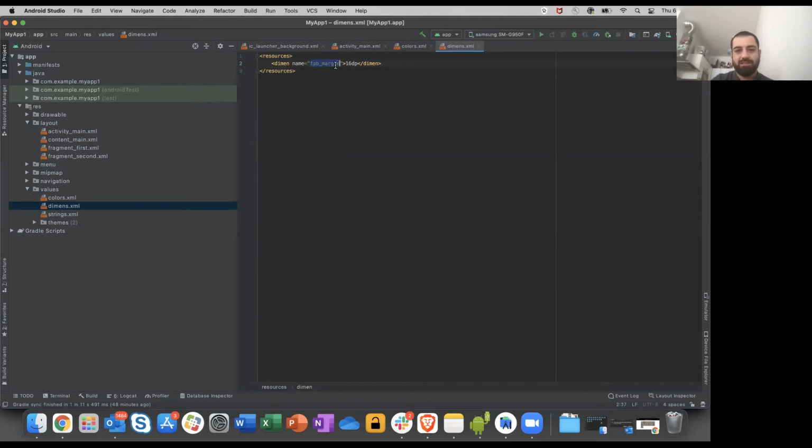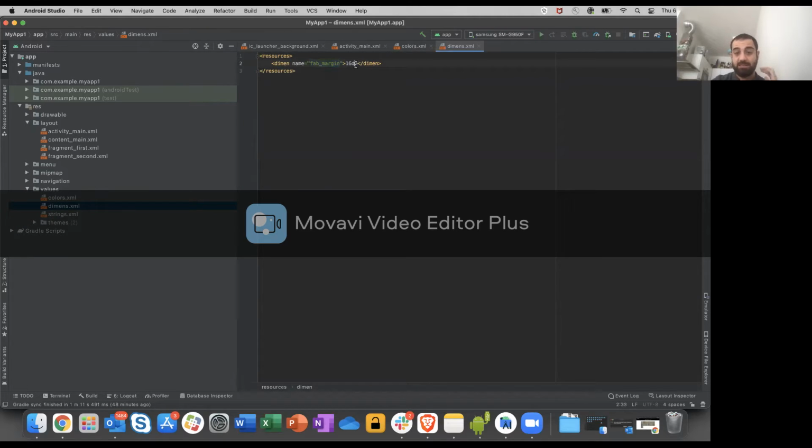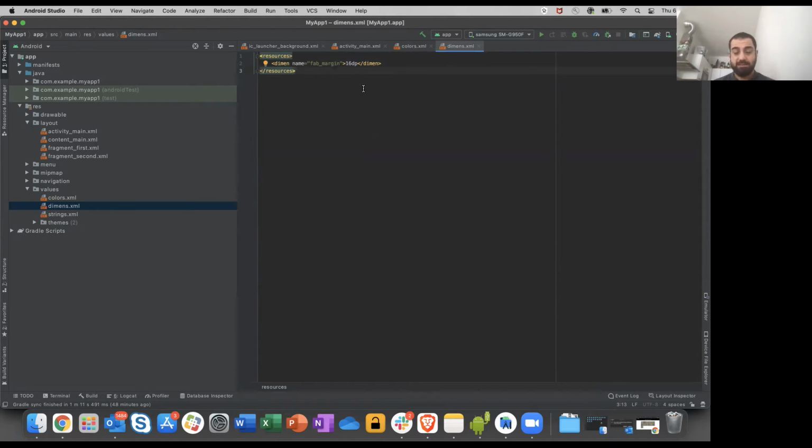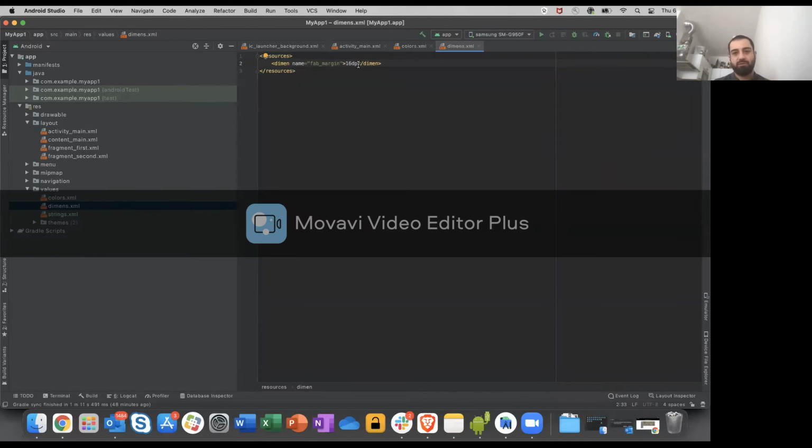So what does this dp mean? Let's talk about this. Actually, the usual parameter for the screens in Android is defined as pixels, and dp means the pixel density, because all devices have different sizes. It could be an Android tablet, it could be a big screen-sized phone and stuff like that.